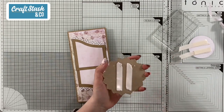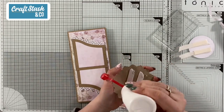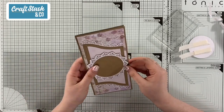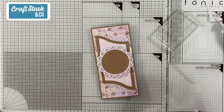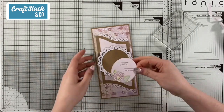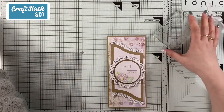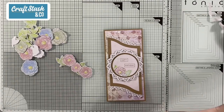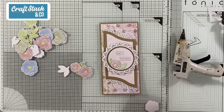And of course, with the double-sided tape, it is always a good idea to add a drop of liquid glue on top, because first and foremost, you will have this little extra wiggle space, so you can make sure you adjust it in the right place. And then secondly, if the foam tape would ever dry, the liquid glue will just stick it together forever.